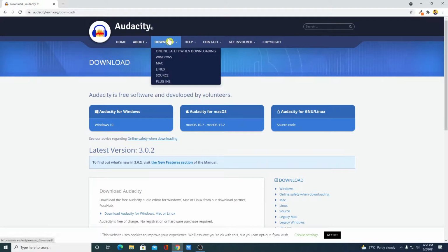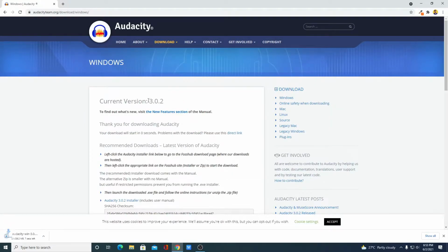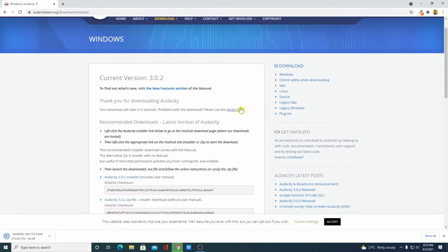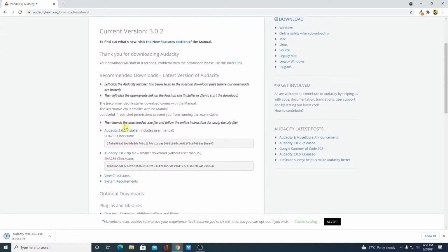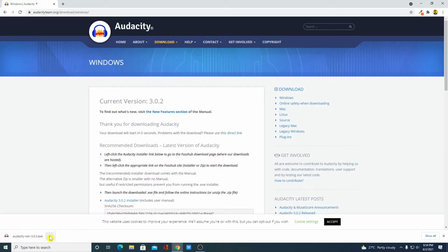Here, simply click on the download option and select your operating system. Let me select Windows. Here you can see it is downloading. It is around 28 MB. So let me complete the download process. If your download doesn't start automatically, then you can simply click on this download link, or you can try other download options. So our download has been completed. Now to install the software, simply click on this arrow icon and open the software.